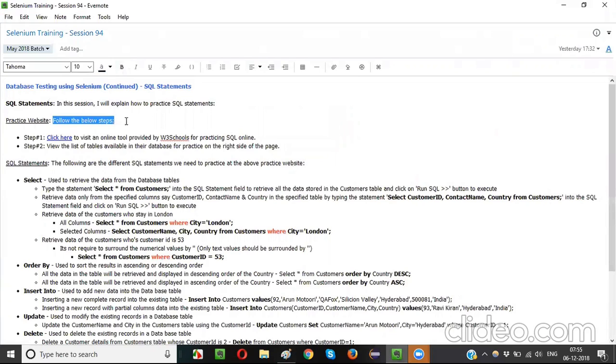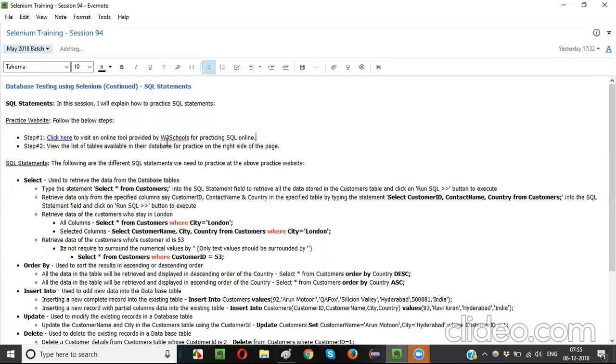For demonstrating these SQL statements, I'm going to take this example website. Okay, the very best website, guys, provided by W3Schools, where you can practice SQL statements online.